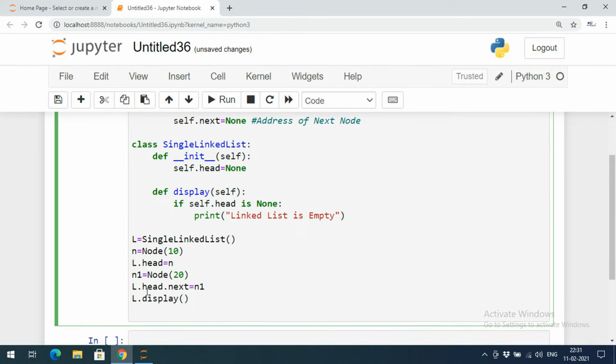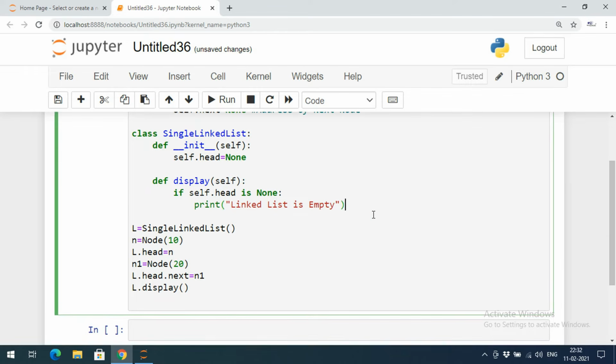The first node is 10 and the second node is 20. So the address of 20 should be at this n.next. Here n is initialized to L.head, so that's why I have given L.head.next is equal to N1. This is the next node, and the address of the next node will be linked to the first one.